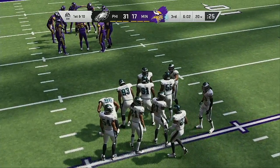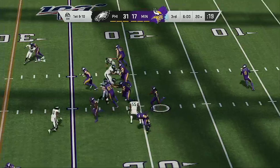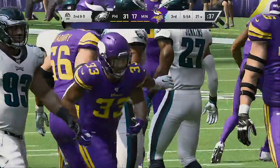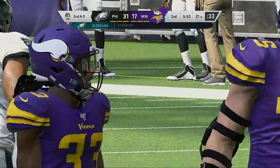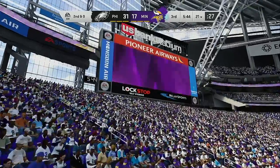They are, but with that last drive that culminated in a touchdown, I think they carry that confidence into this one. Doesn't matter where you start with the football now, they have to feel great about their opportunity. Here's Cook as they begin on the ground. Fights forward for only about a yard up to the 21. I think they want to start getting back into this game. It behooves them to get better on first down. Yeah, certainly not what they were looking for there out of the opening play of this drive.